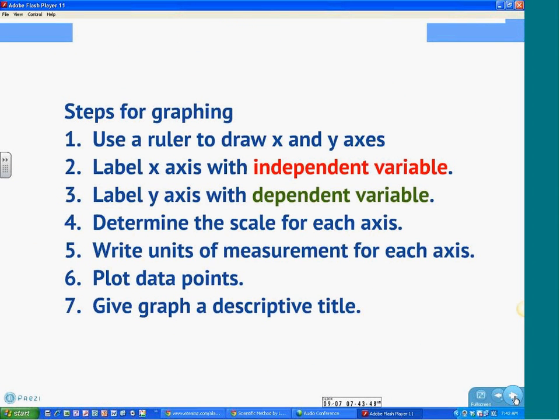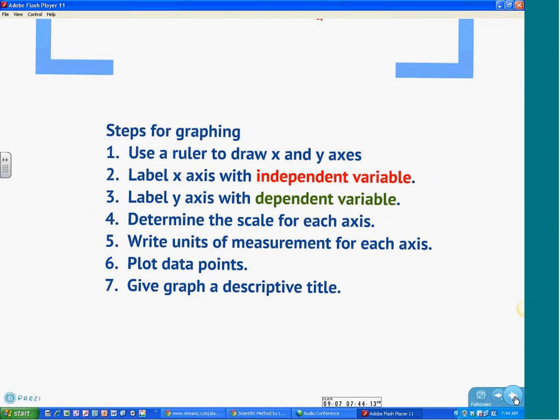So graphing, you want to make sure you have the X and the Y axis labeled. Usually the X is labeled as the independent variable, the Y is the dependent. Make sure it's to scale. It's always frustrating when students make their graphs really small. And use the whole page, make it look nice. Show off what you measured and what you learned. Make sure you have the units labeled, plot your points, and give a description or title.